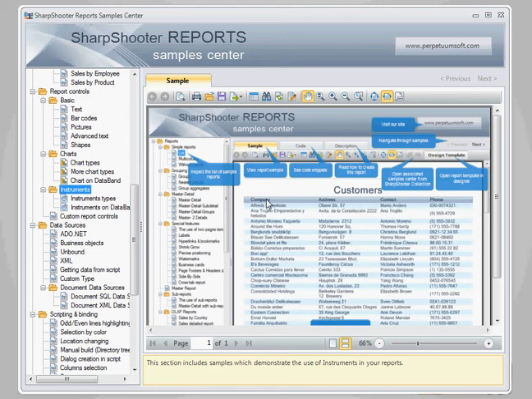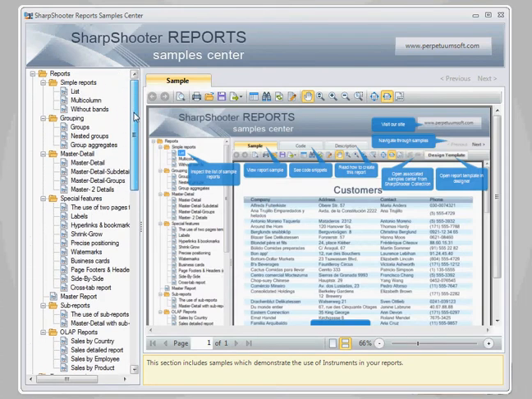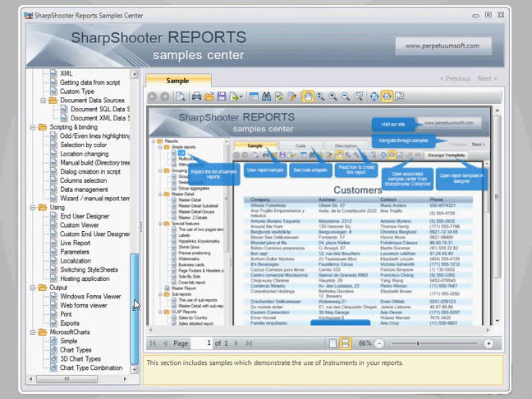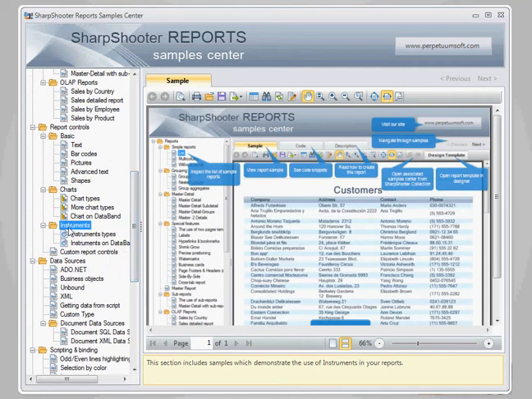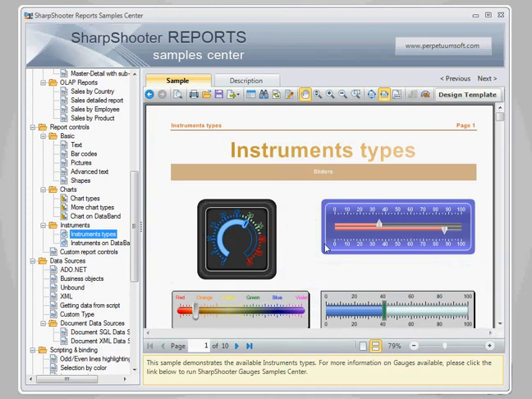And my next example will be about widgets. If you try to find something about widgets on Example Center, you will probably not find anything, because there is no word widgets here. The reason is that widgets are called instruments on Example Center. My take is that the two words can probably be used interchangeably. So let's look at what instruments are available here.